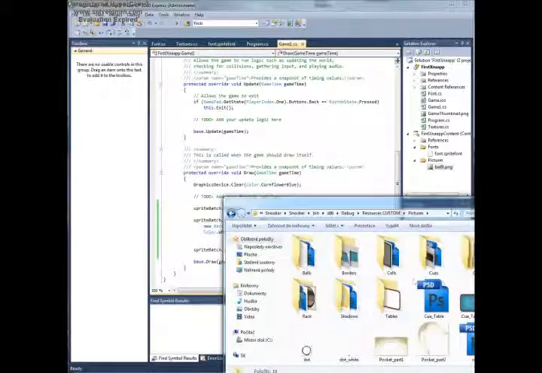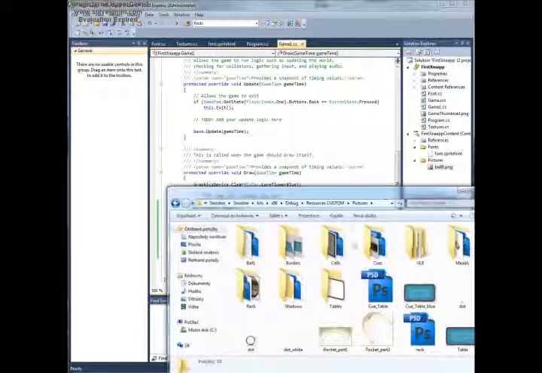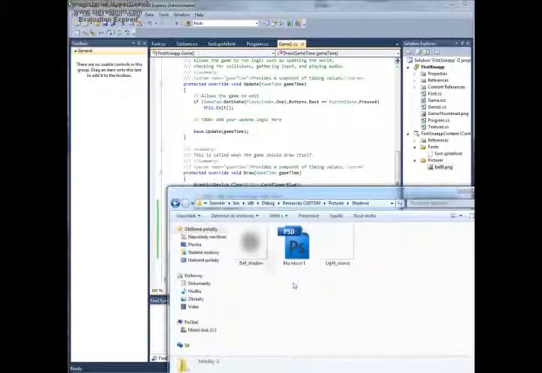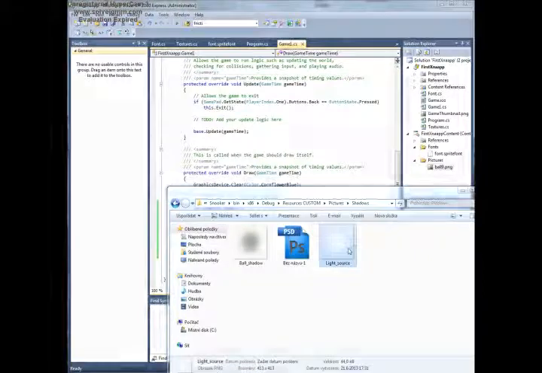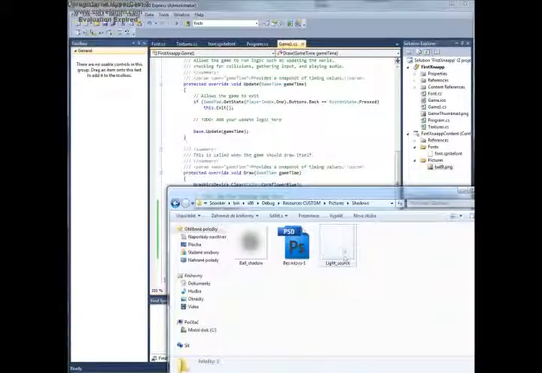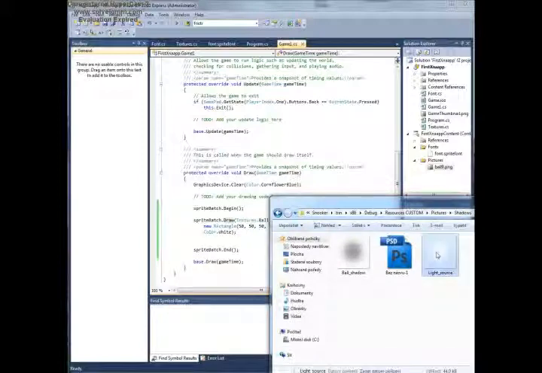Yeah, pictures. And you see that pretty much in the game I wanted to make shadows. This is the ball shadow that is drawn just over or under the ball pretty much every single time. And there is a light source. Hopefully you see the transparency around it. It's a white shadow with a transparency around. This is used because it's white, and I then just tint it to yellow or orange, which is really good.